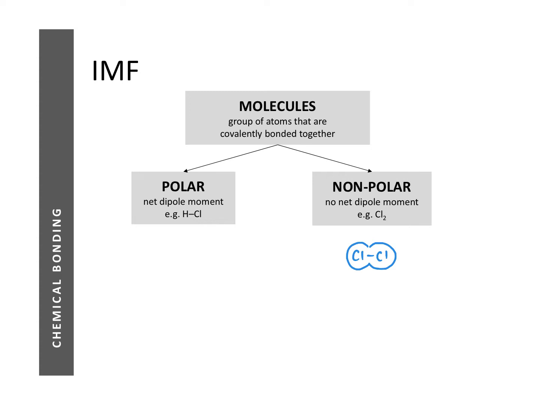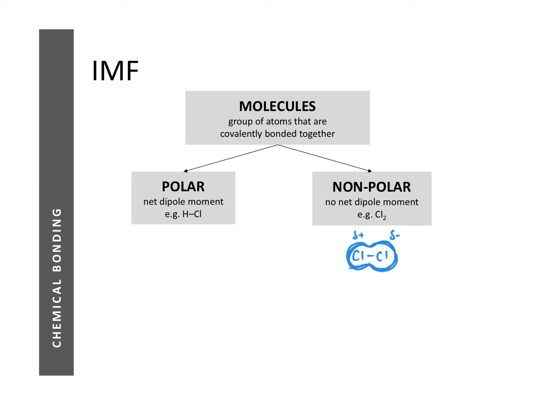Now, one thing to remember is that electrons are mobile. They exist in electron clouds. They are forever moving. So at any point in time, if I take a snapshot of the chlorine molecule, there is a chance that we may have slightly more electrons on one chlorine than the other. Slightly more, just a very, very small difference. So imagine that we have slightly more electrons on the chlorine on the right. So that chlorine would acquire a very, very tiny, slight negative charge. And the other chlorine atom would therefore acquire a slight positive charge.